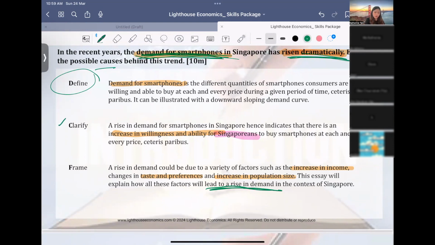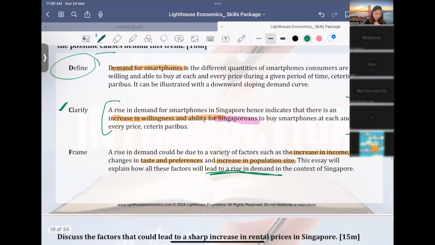Clarify, right? If you're very confused, it's okay. How you can practice your clarify is to go and look at model essays and look at the introduction. They always have a clarifying line. It's very hard, because every question has a different thing that you need to clarify. So if you look at a lot of practices and a lot of essays, and practice trying to identify what is the define and what is the clarify, then you'll understand how to clarify in the future. But of course, go and look for good essays. Don't look at Kaplan essays, of course they will have a good introduction.